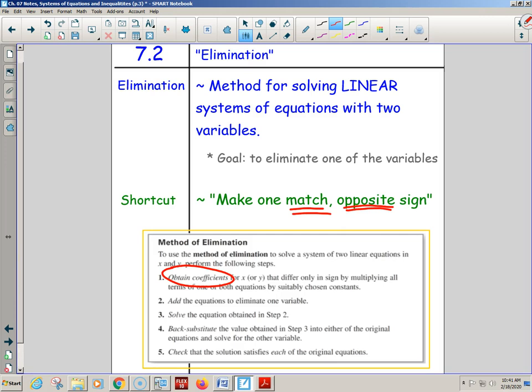Number 2, I say if they're opposite, well, actually the book says it too. They say make it opposite so you can add, but some of you aren't going to make them opposite, so you need to subtract. So I'm just going to say be careful with your distribution. That's kind of like 1 and 2. Be careful to distribute. Maybe you'll need to, maybe you won't. It kind of depends. So number 2 might be add, it might be subtract.